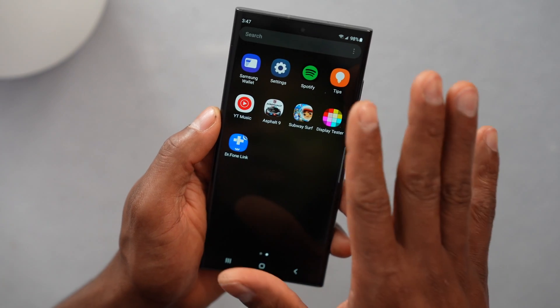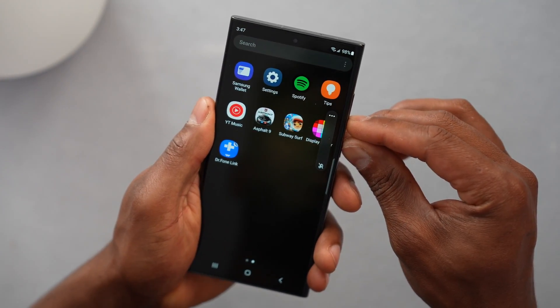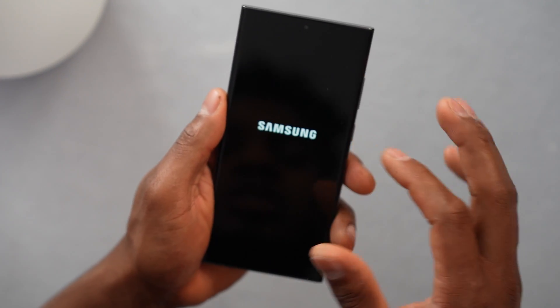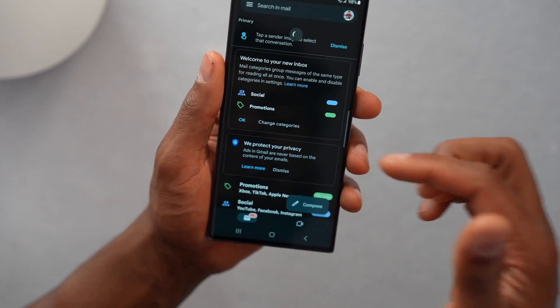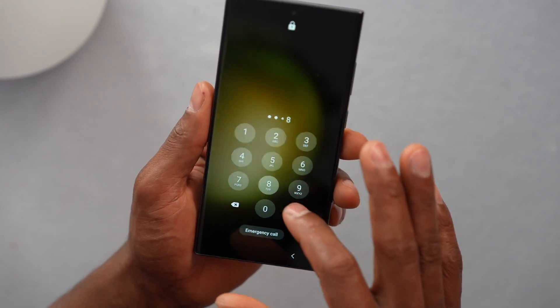Before you open up the Gmail app, restart your phone one more time so that all the changes will be applied right away. When your phone turns back on, just open your Gmail app. Swipe the main page down, and that will refresh the Gmail app and you will start getting new emails.